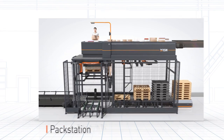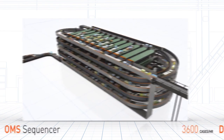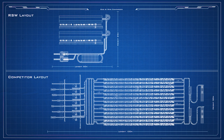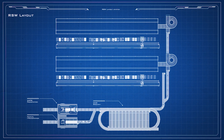RSW's automatic case pick solution is the next step in reducing footprint, lowering operational cost, and improving productivity. It simply does more with less — less time, less space, less complexity, and less investment. Suppose you need to handle 3,600 cases an hour: traditional systems require 9 or more mixed palletizing robots, a spaghetti-like network of conveyors, and more than 20 mini-load systems. The RSW system can do the same with just one AMPS, one I-Pack station, and one OMS. Less really is more.